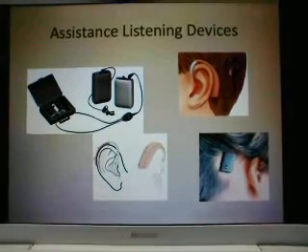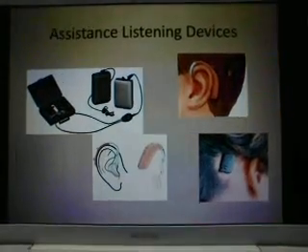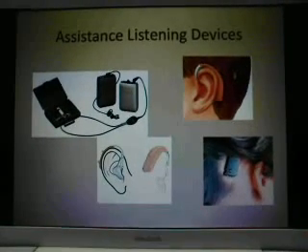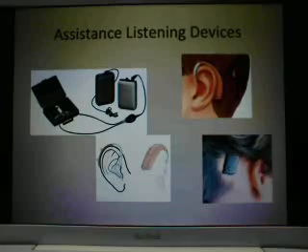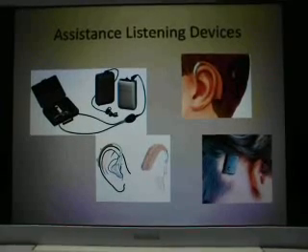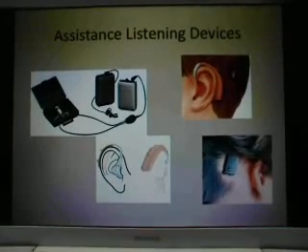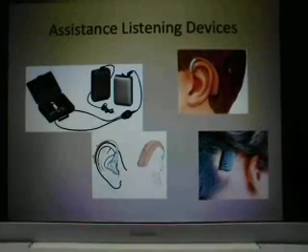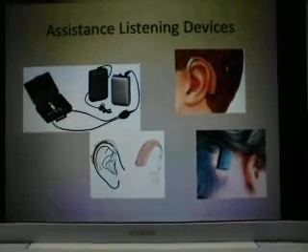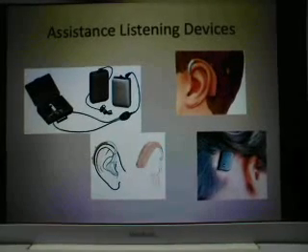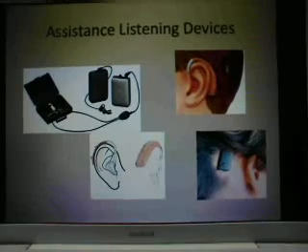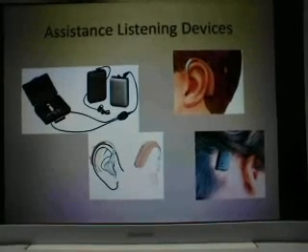Here's a couple of the assisted listening devices that a deaf student might have. They also might not have any assisted listening devices and may rely solely on the interpreter. If you can see in the upper right-hand corner, we have a cochlear implant. These are interesting. There's an actual implant inside the skull. The downside to these is residual noise can really be an issue for a deaf student, and it's hard to distinguish voices from other noises such as music.